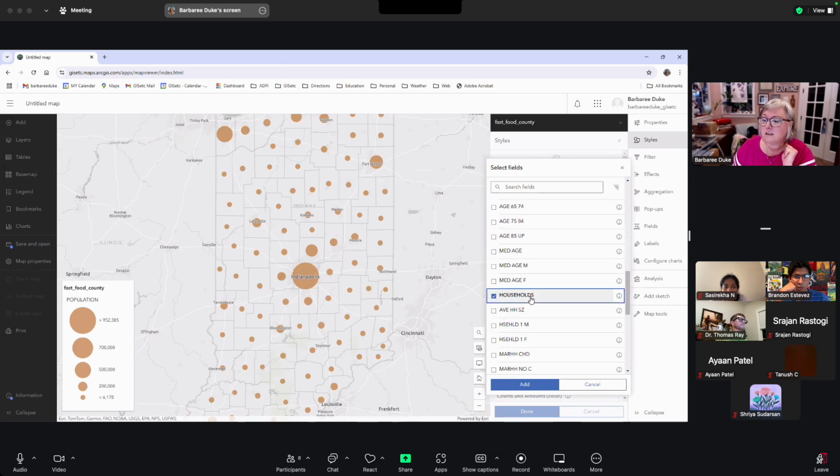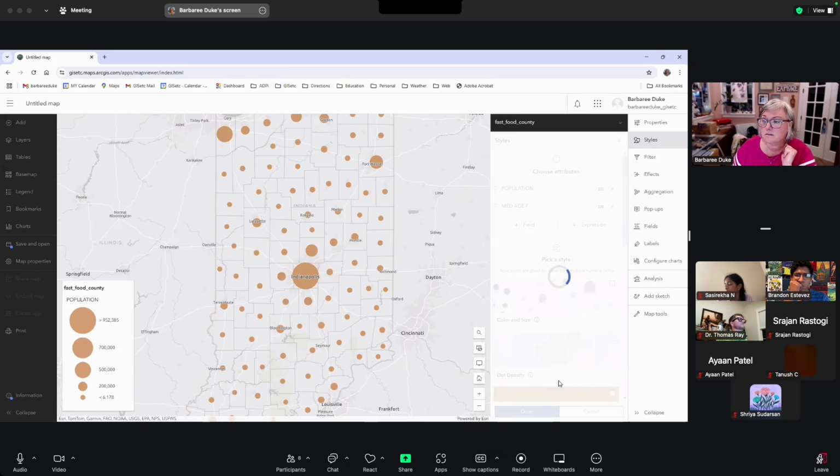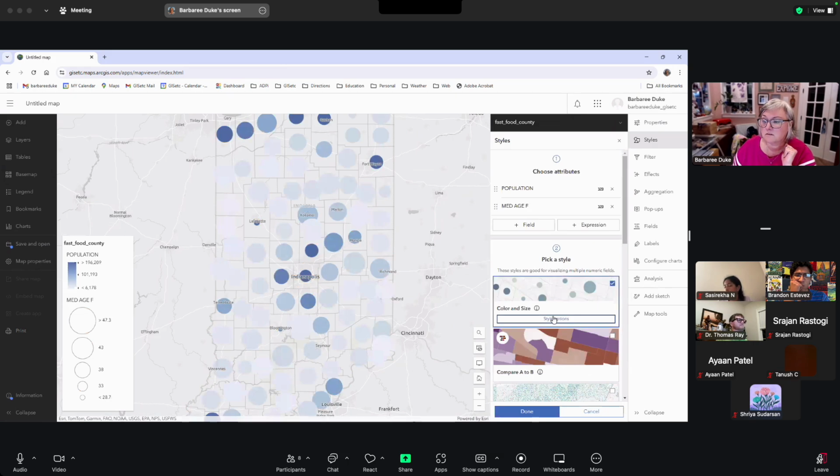Population and median age of women. See what happens. So now I've got this population and I've got these interesting dot sizes that now represent the age of women.